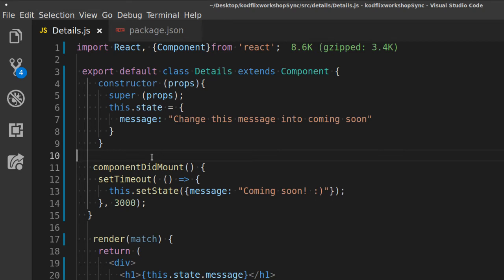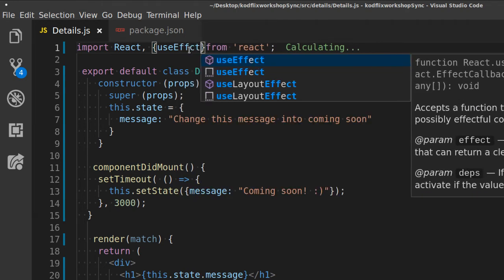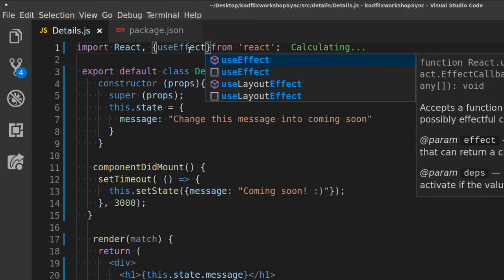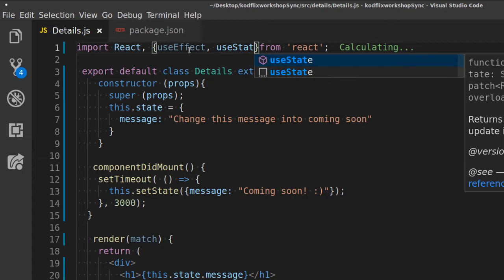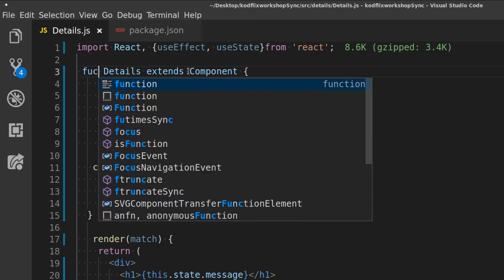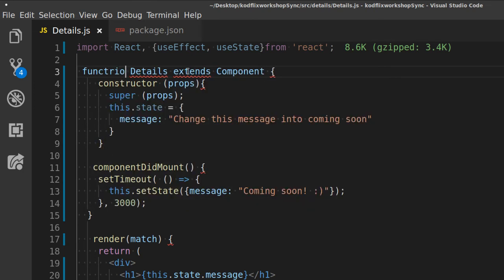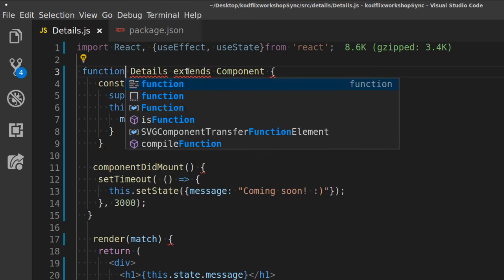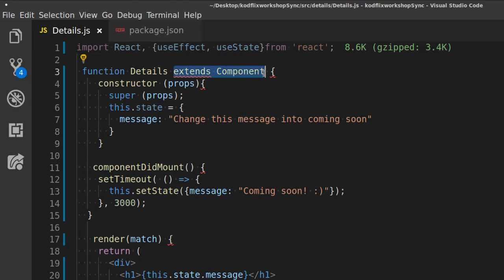Let's turn it into a function. And you want to import useEffect. I will also import useState as well. Someone else?